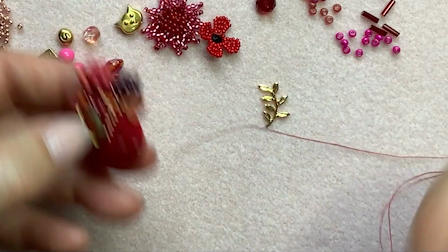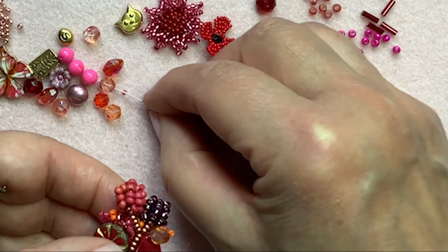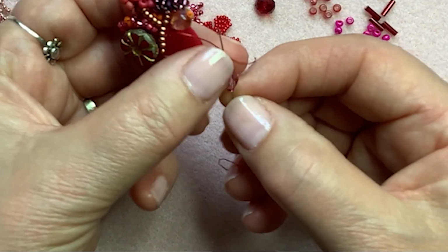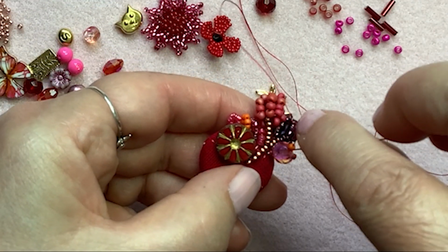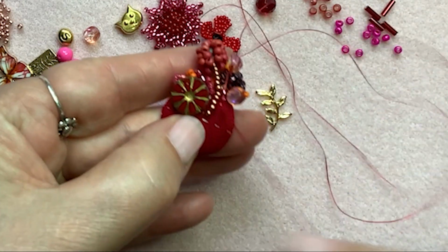Now, I wouldn't suggest just putting one bead on like that. They're better in clusters, and I think most florists would tell you everything goes in threes, and that's not a bad rule, but we'll see. Pop that one on.